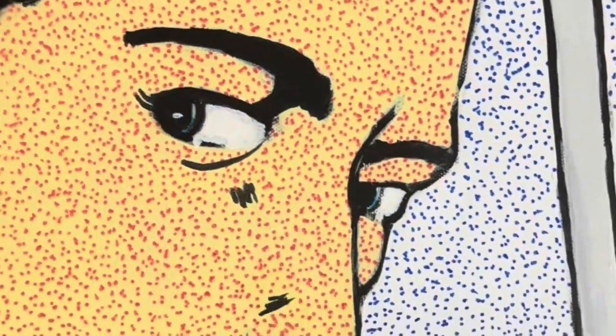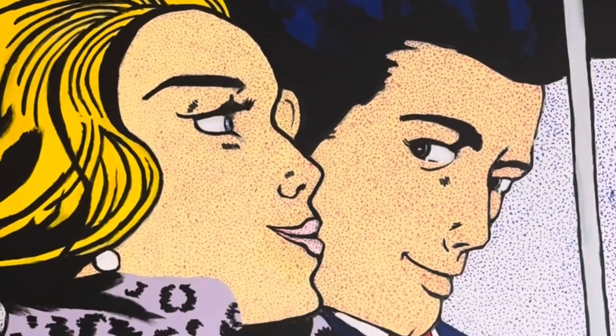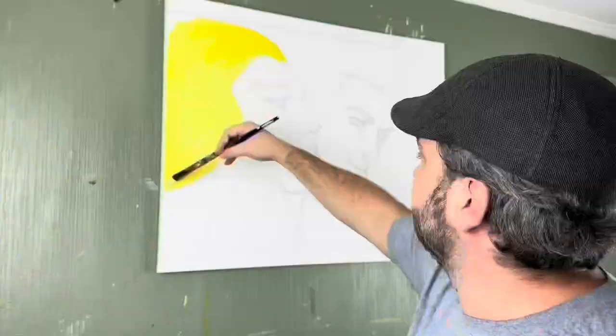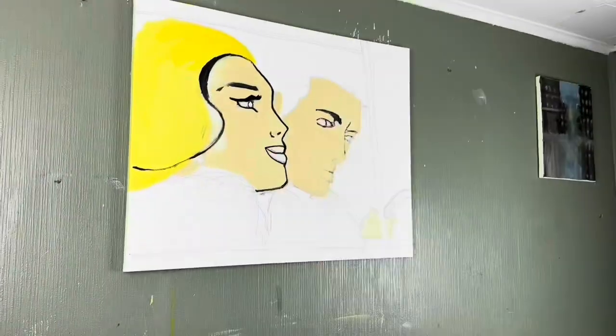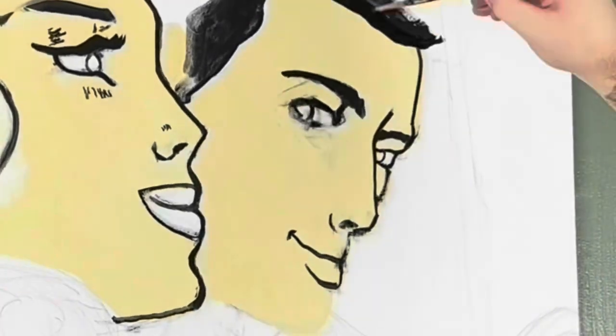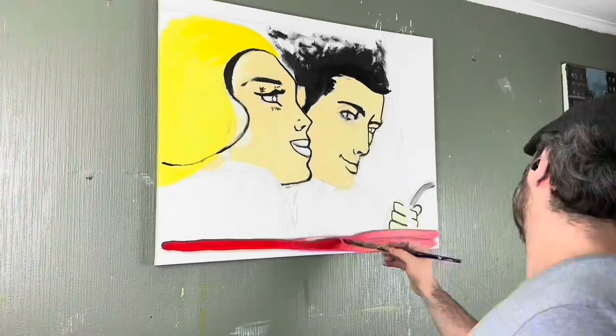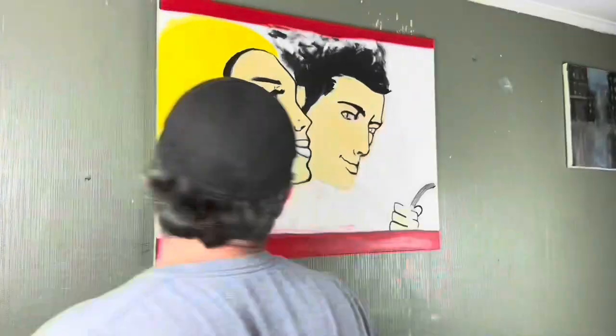So, here's the latest piece. I did a recreation of a Roy Lichtenstein painting. It was titled In the Car. It's a really cool painting. He took it from a comic book illustrator, I believe. It was in a comic book. It has a comic book look to it, a comic book style that I really liked.